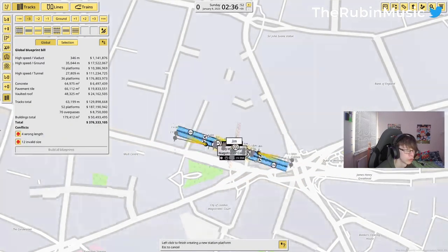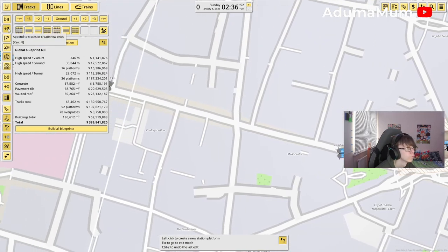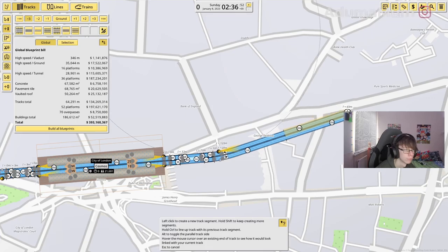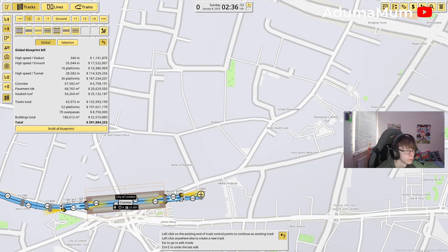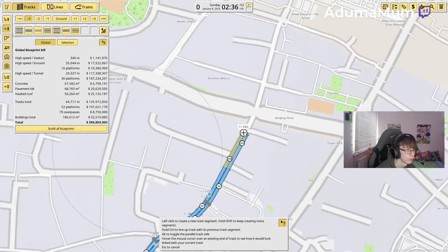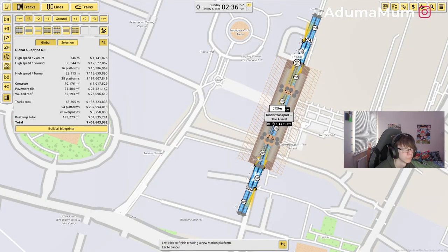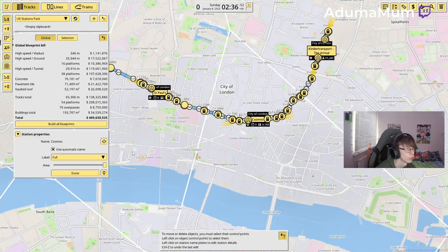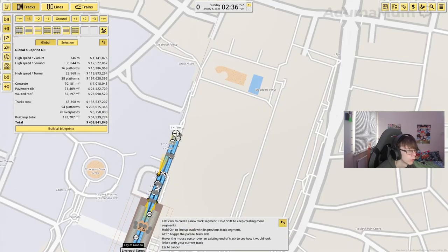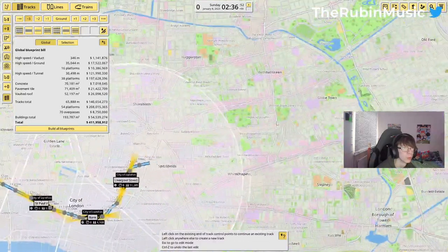What I'm going to do is actually put it a little bit higher up, just like this, just so I can bend it round. Do something like this. And what it does is it goes up this road and then comes up here towards Liverpool Street. Just like that. Also forgot to rename Bank. And this would be Liverpool Street. And this would come out of Liverpool Street. Go up towards Bethnal Green.